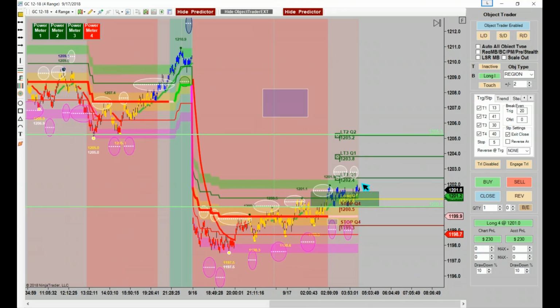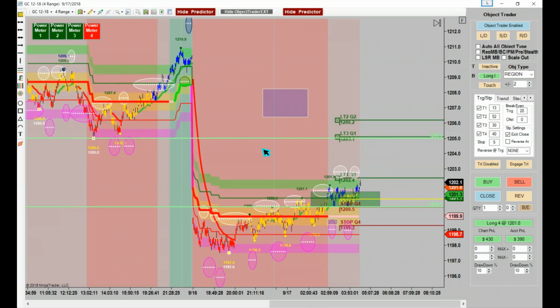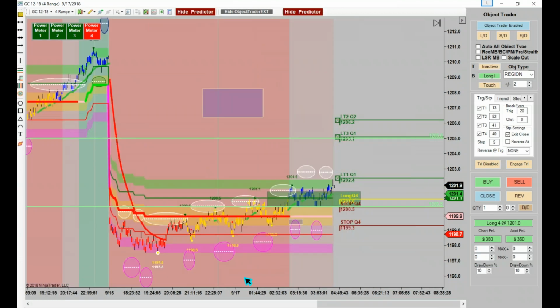All right, let's see where we'd probably take some coin at Predictor. And truthfully, I'd probably ride some of this. I'd probably do part of it here, see where that swing is, like that. And that's about all you can see on that chart.